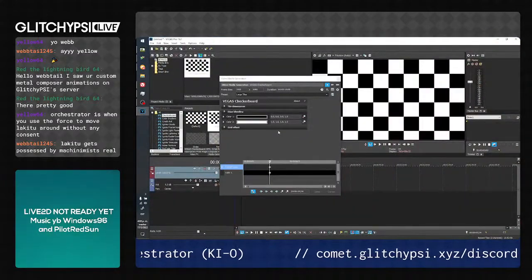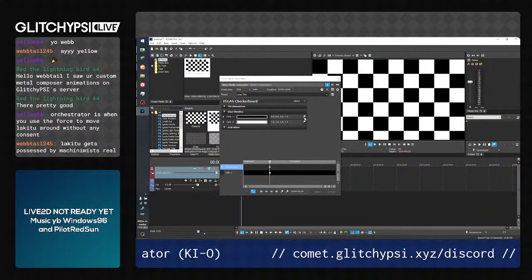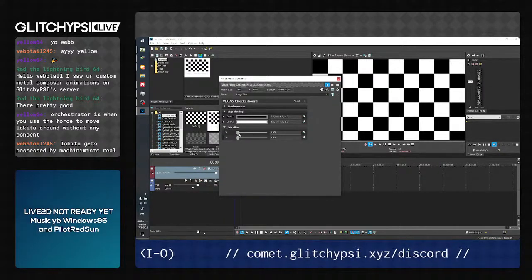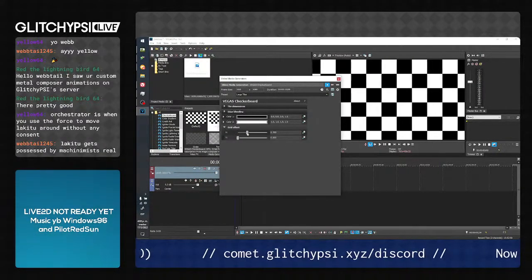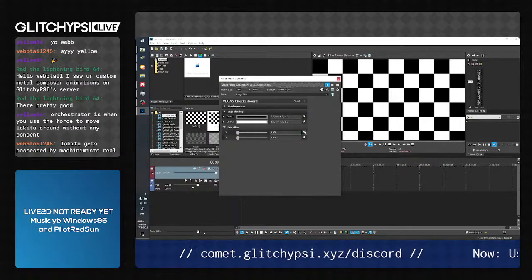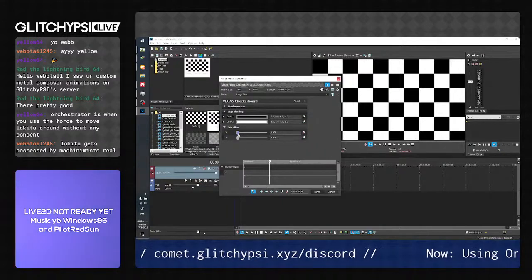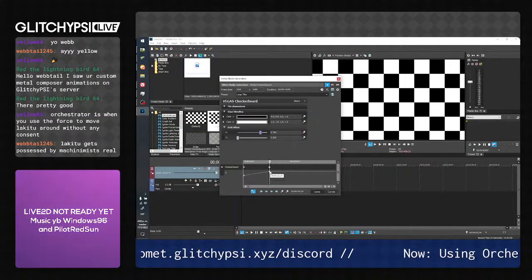We are going to go in Vegas, and I'm going to choose a different property to animate this time, like a grid offset. When you go in X, you see that it moves horizontally, right? We're going to animate that. The first keyframe is already set, so we are going to change this over here.